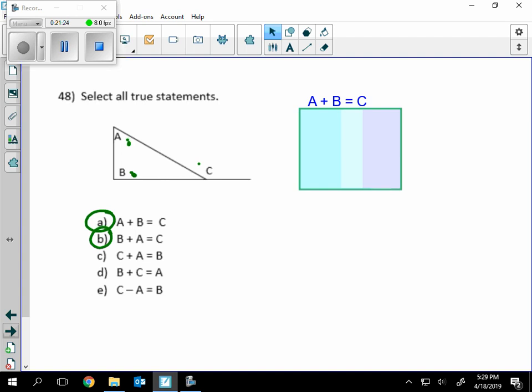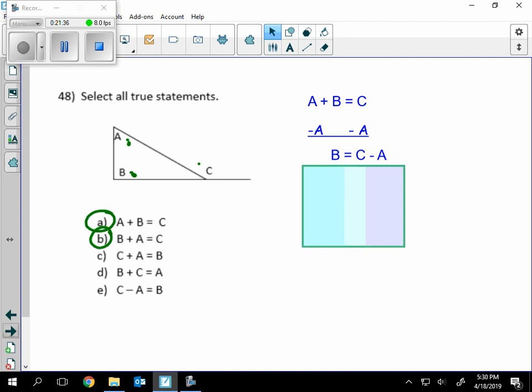Couldn't I get A alone if I wanted, or B alone if I wanted? Let's go try. What did I do? I subtracted A to both sides. I'm allowed to. What will it look like when I do? I'll have B equals C minus A. Isn't there something that looks kind of like that? B equals C minus A. So that one really is the same thing. I just manipulated the equation, but it's still the same. I hope you recognize that.